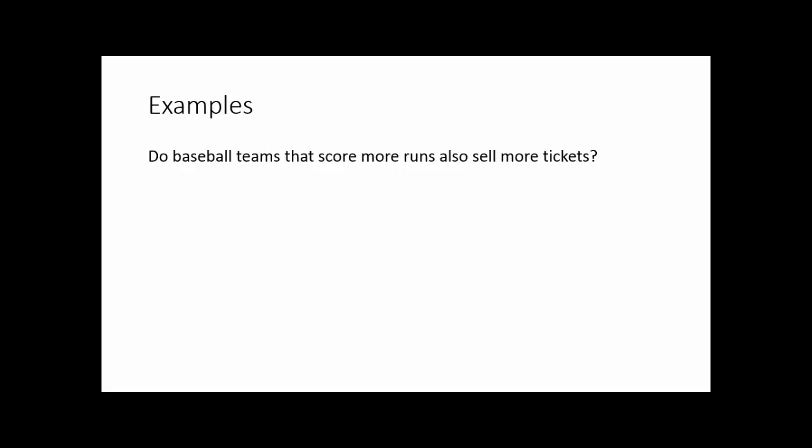Thinking about this, the way I described it is that more runs, in some sense, make baseball more interesting, which makes more people come to the baseball games. So I am thinking that the runs scored explains how many people show up. The response, what's responding, is the ticket sales, and what explains that response is the number of runs scored.